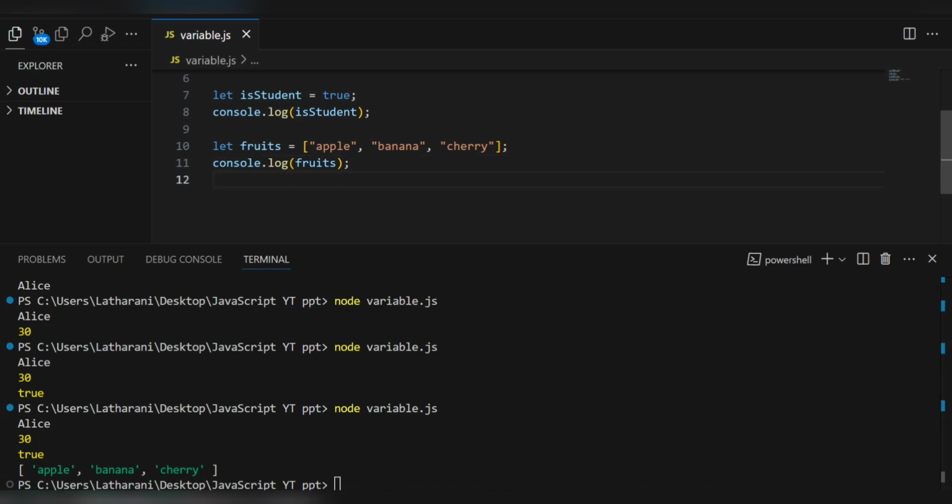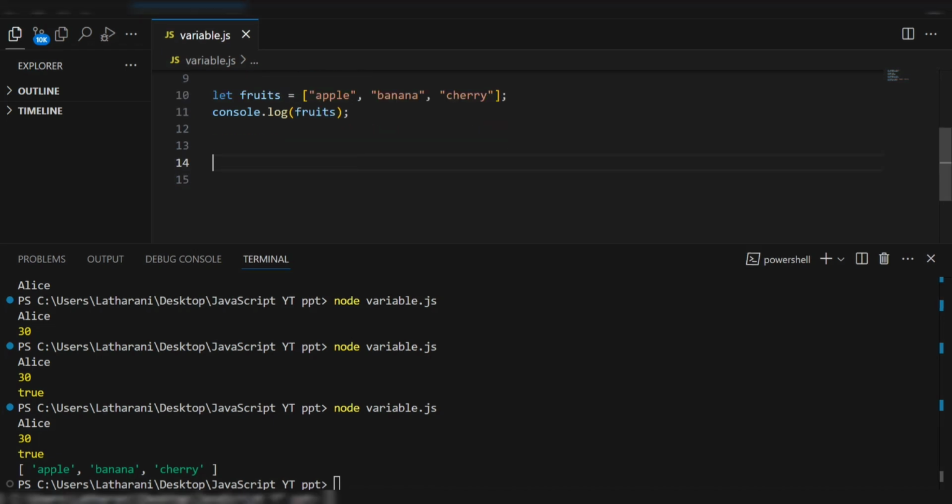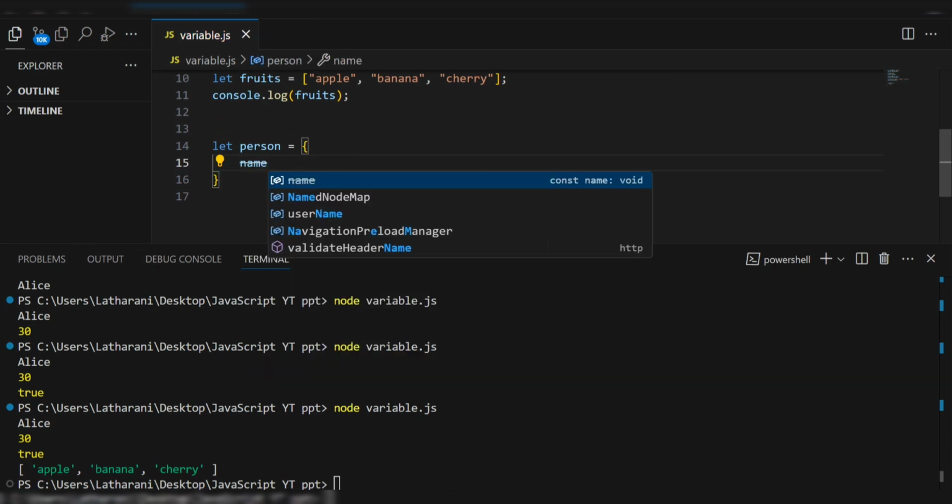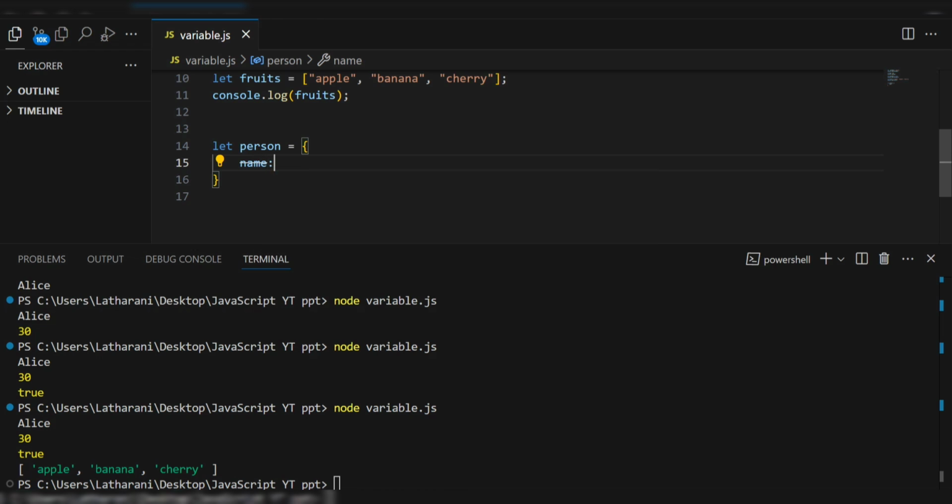Next we need to learn how to store objects in JavaScript. We need to take let as a keyword and person. We need to store person data. So the variable name is person, equals to, the assignment operator we need to use, and curly braces. The name is the property. Name is Alias.